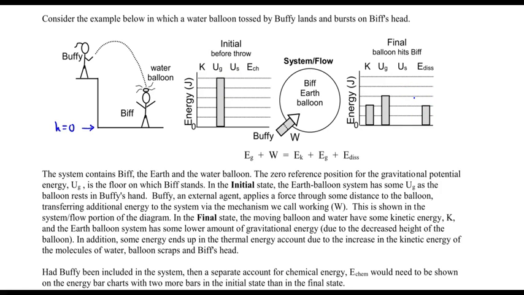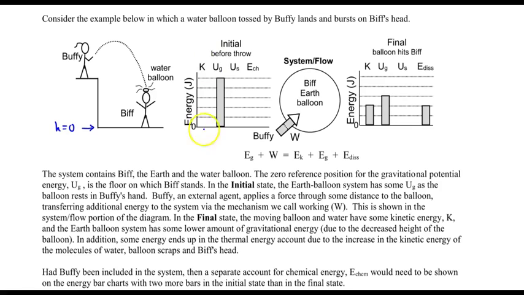Well, if you look carefully over here, Buffy did work on the system. And if you count here, it's exactly 1, 2 bars. So really, you had some gravitational energy plus the work done. That adds up to a total of 7 bars of energy, and at the end, you have 7 bars of energy. So now we can proceed to writing our conservation of energy statement.